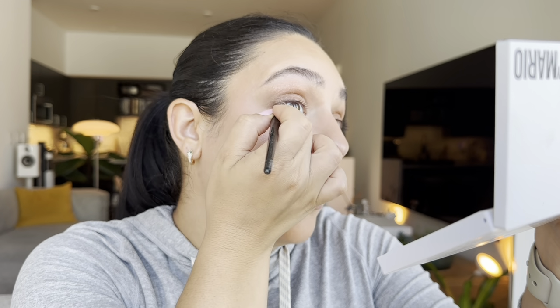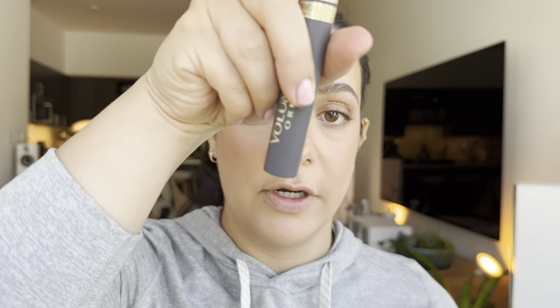And I feel like using this method really smudges out the look and makes it a little less intense. And I'm not gonna go in with too much, just this amount is perfect. So I'm just building up a tiny bit of dimension on the outer part of my eye so my eye looks longer. So I'm gonna go ahead and curl my lashes. And for mascara today, I'll be using the L'Oreal Voluminous Original Mascara. And I'm just really focusing a lot of the mascara on the root and building it out.